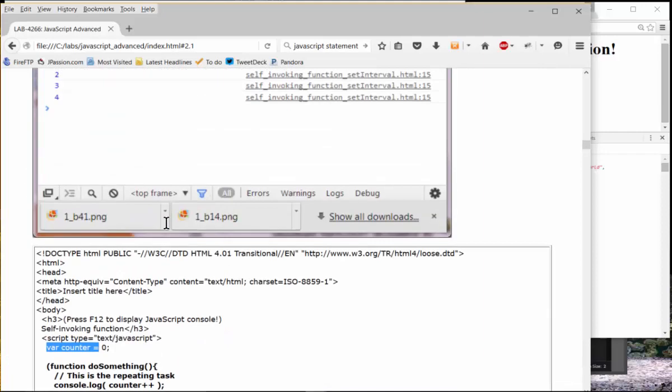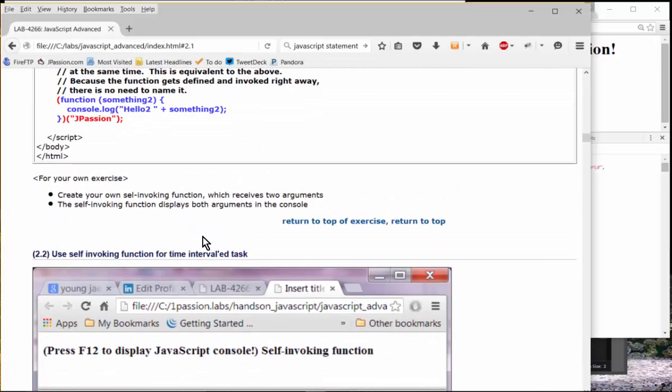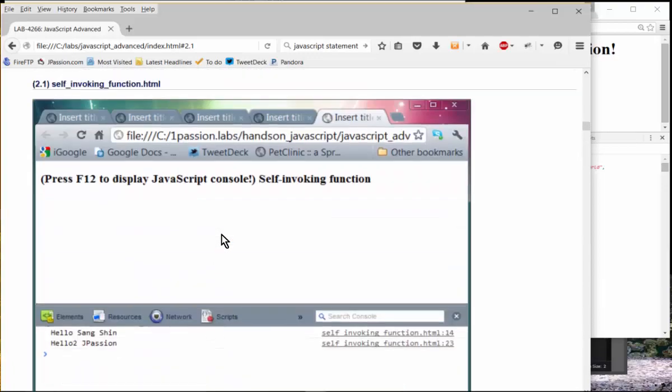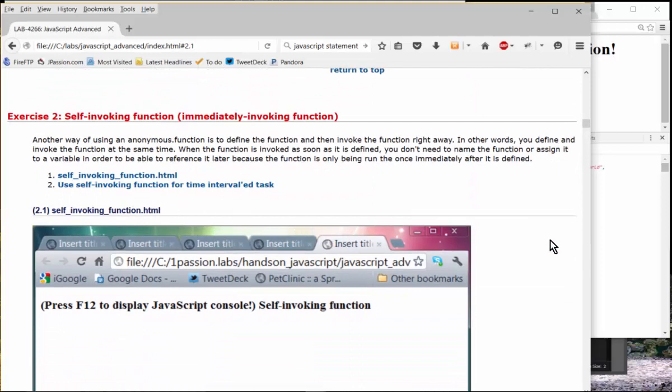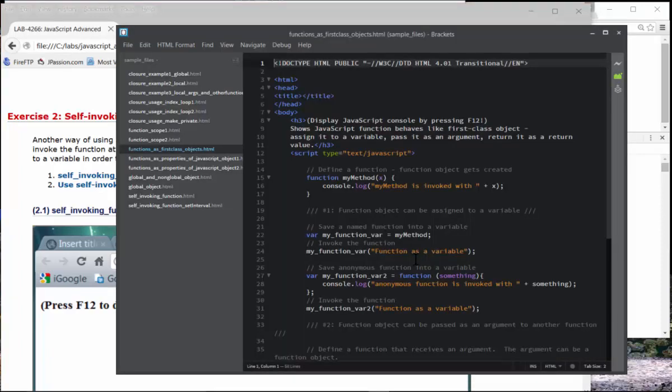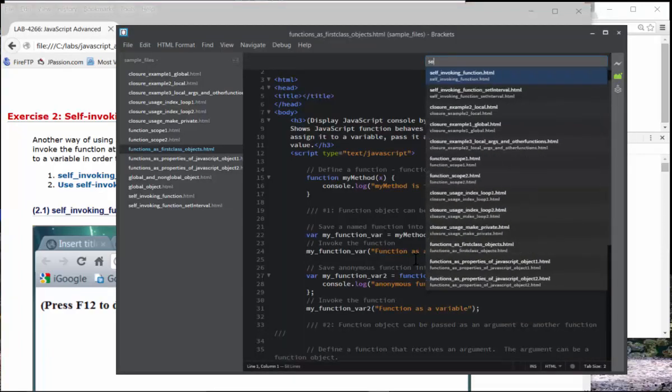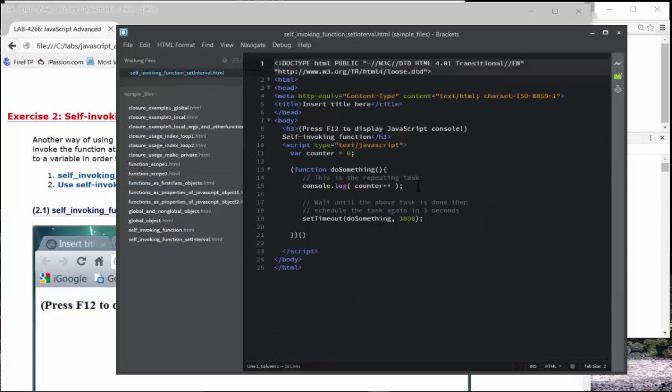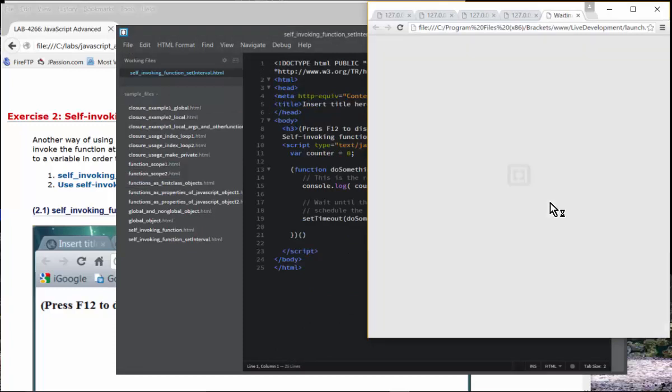This one is the self-invoking function setInterval; if you run it, F12.